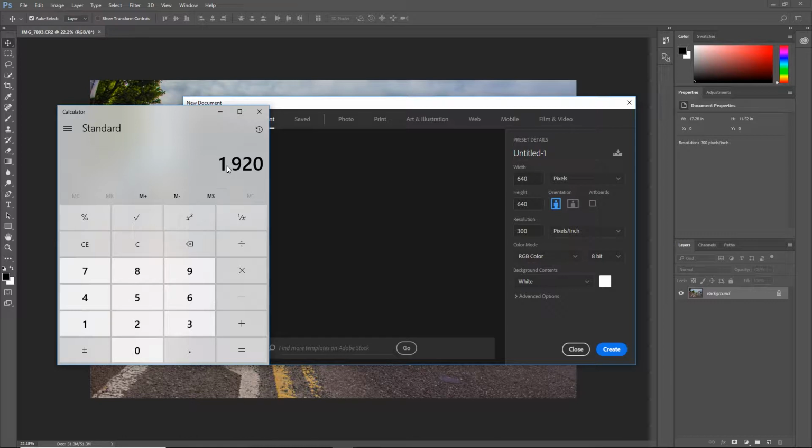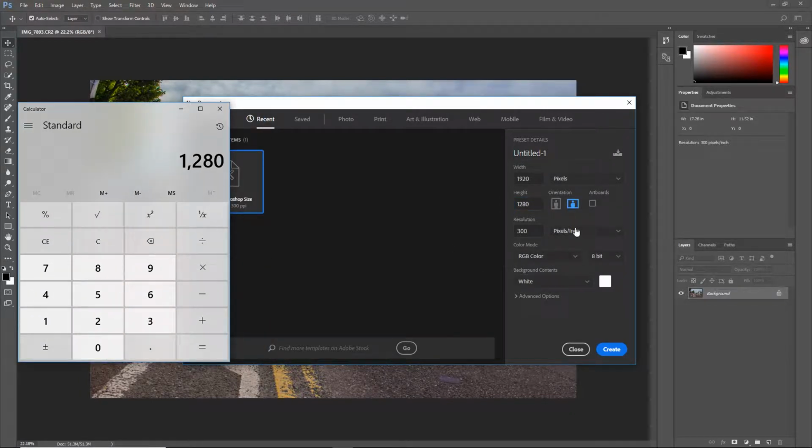So this is the first number, 1920. And this one is gonna be by 2. So that's 1280. My picture is bigger resolution than this, so basically I want to upscale resolution a little bit. I'm gonna do it by 1.6. You don't have to do it, but it just looks nicer. I'm not sure should you do it. It depends on the resolution that you get. If you got something like this, don't upscale it.